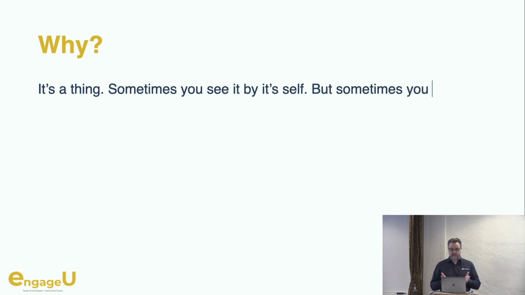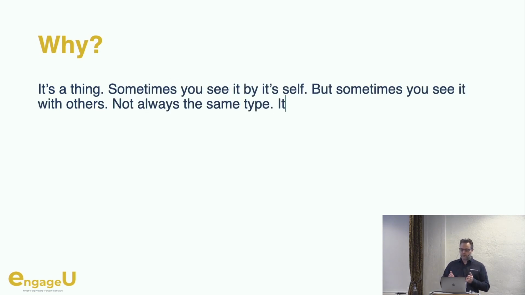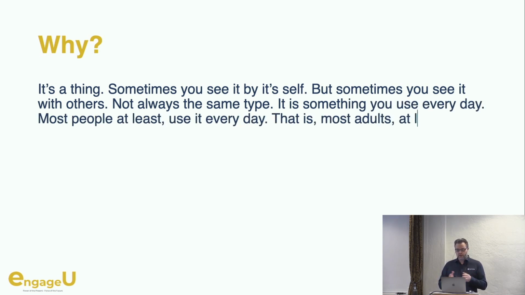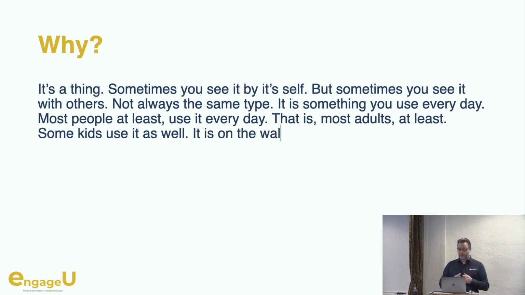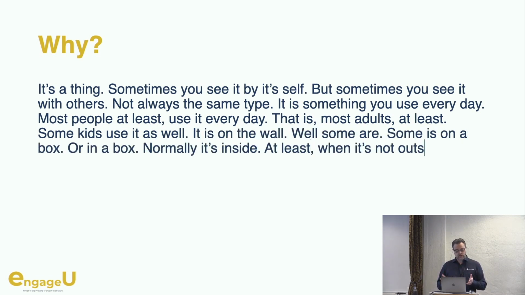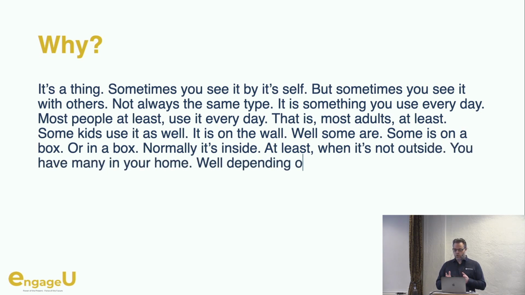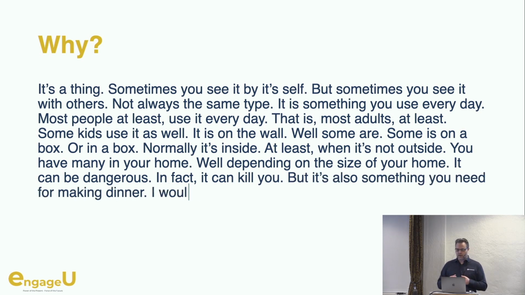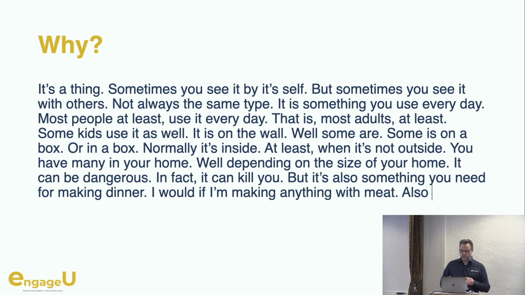Sometimes you see it by itself. Sometimes you see it with others. Not always the same type. It's something that you use every day. Most people at least use it every day. That is, most adults at least. Sometimes kids use it as well. It's on a wall. Well, some are in a box, on a box or in a box. Normally it's inside, at least when it's not outside. You have many in your home, depending on the size of your home. It can be dangerous.